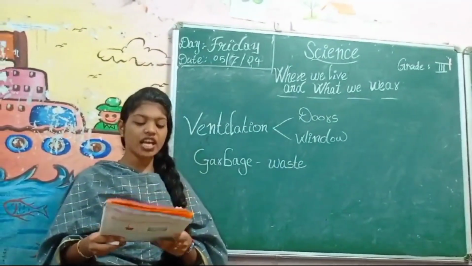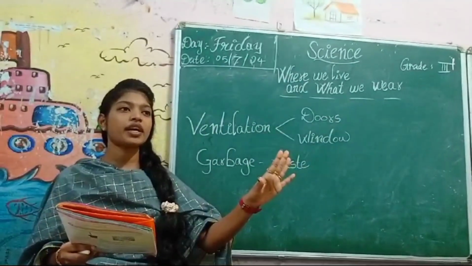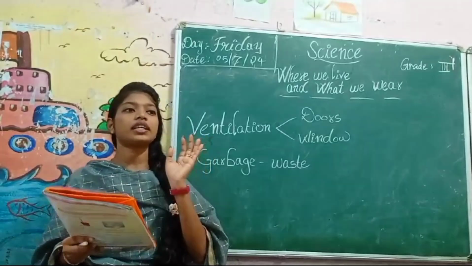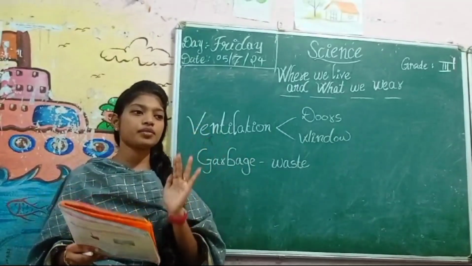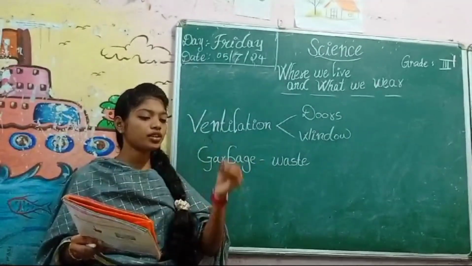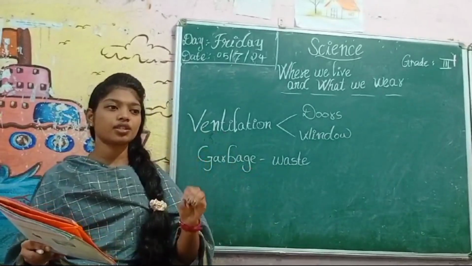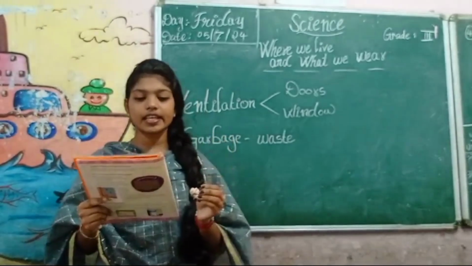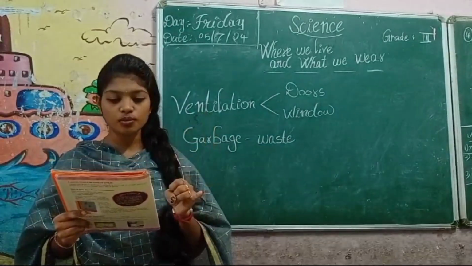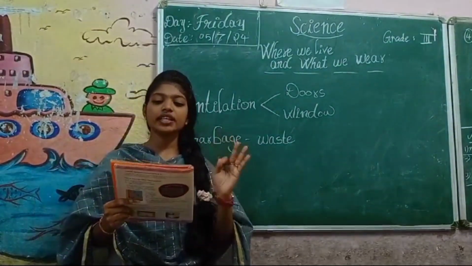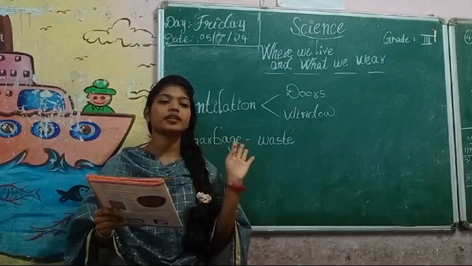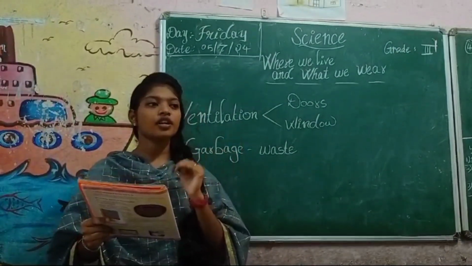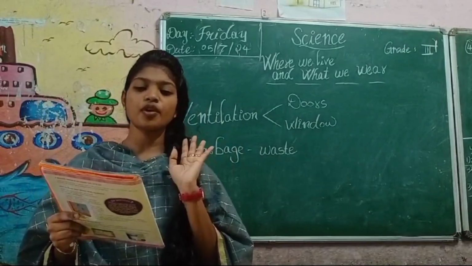So they are saying we should throw the garbage in a covered dustbin and we keep that dustbin empty every day. So from morning to evening you put that garbage in the dustbin. Then in the evening we compulsorily need to clean the floors of rooms, bathrooms and kitchens thoroughly. Understood? There are other points also. Today we are talking about this much.